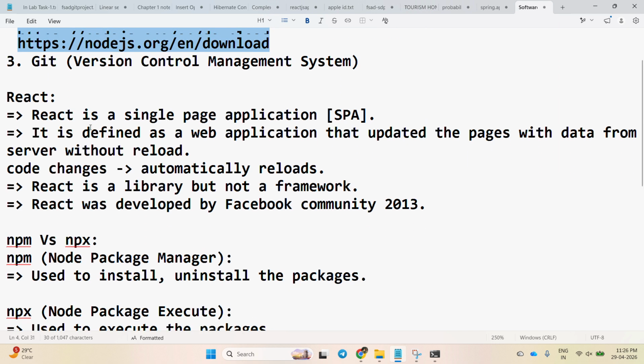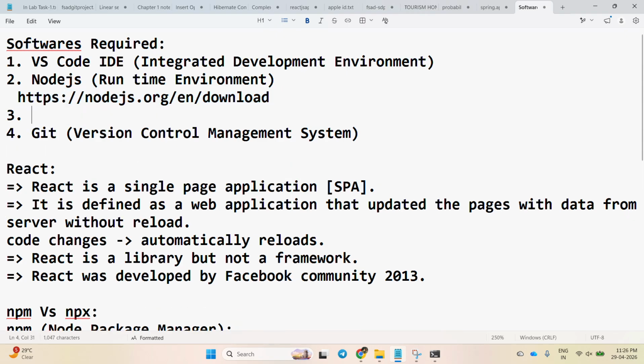After downloading, one of the most important checks you need to do is check the version, whether you have the Node.js environment or not. For that, the command you need to type in the command prompt is node space hyphen hyphen version.